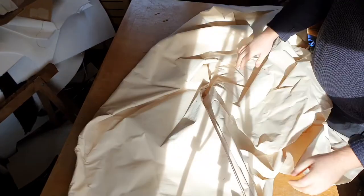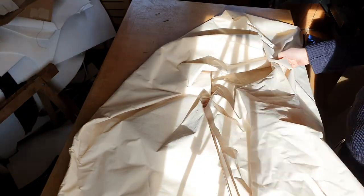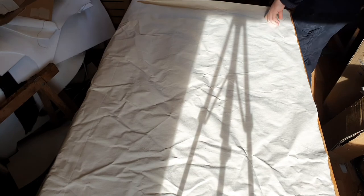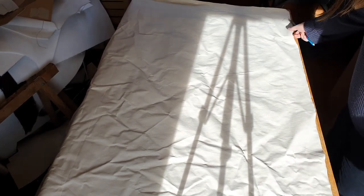As usual with these kind of builds we start with the fabric. This is a cotton fabric — non-see-through, non-flexible, pretty tough. I found it in the category of awning fabric or tarp fabric. Uncharacteristically for me, this is the lightest variant I could find, because I'm worried this tarp will become too heavy for backpacking and I'm trying to save a bit of weight. Still, this is 300 gsm — pretty tough fabric.